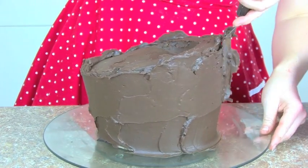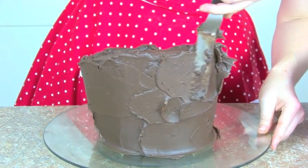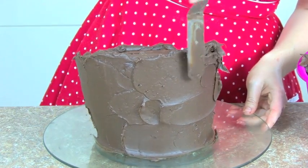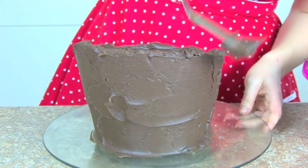Okay, so I've got a nice thick layer on now. Now I want to make sure I've got some at all the lips like I was telling you about. And I'm using my little angle knife. I do like using it. I just find it very comfortable and easy to use. But you can use a straight palette knife, you can use a larger one. It's completely up to you.